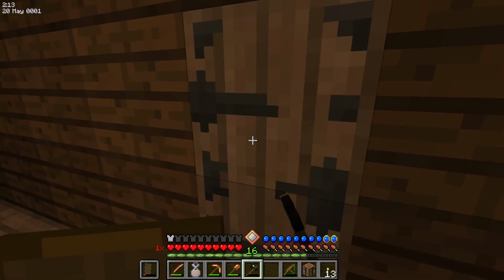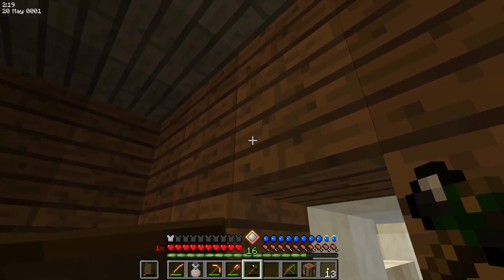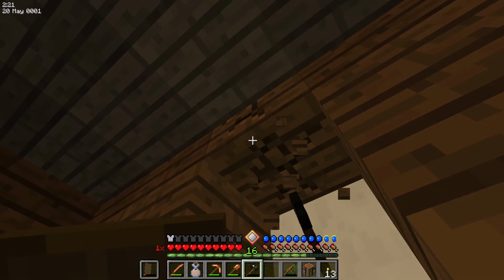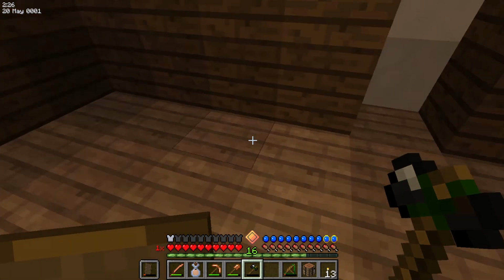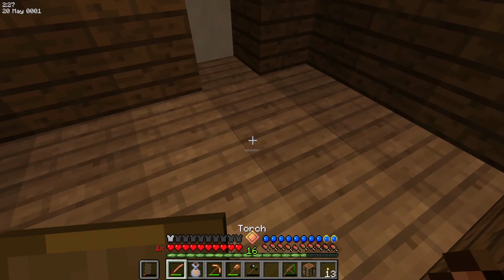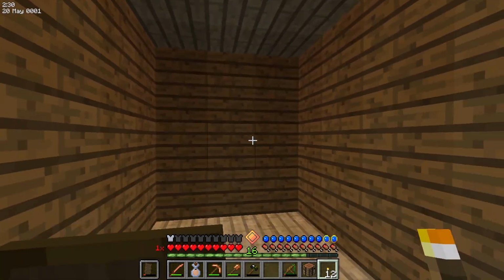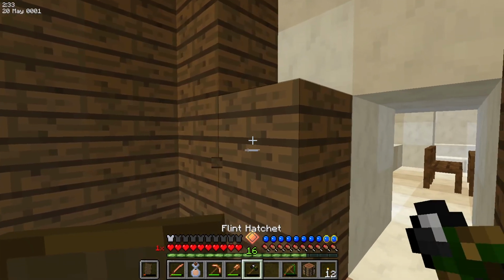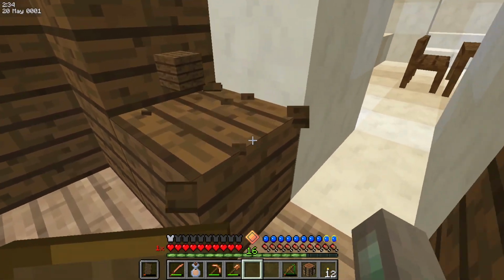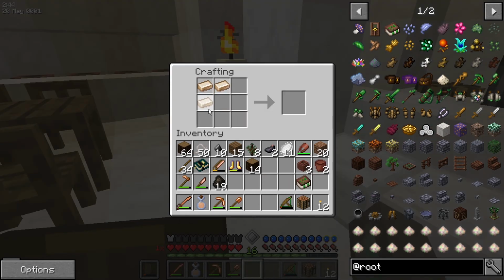Does this go anywhere? Of course it doesn't go anywhere. It's like a termite infestation, except it's an interior. This isn't even a good looking interior. Why? It's all wood, and that does not look good. Pete's sake. And there goes that. Should I make a copper axe? Might as well.